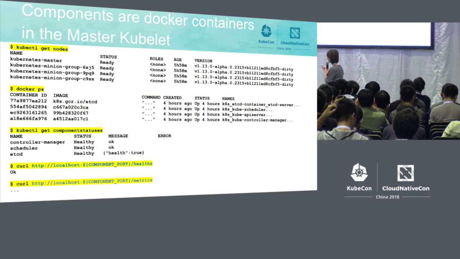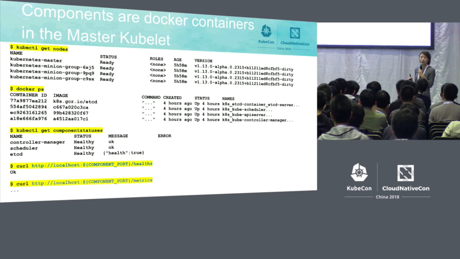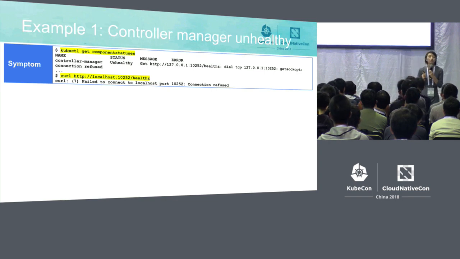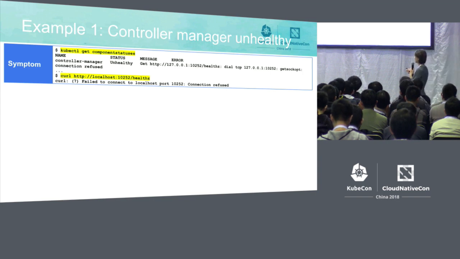And then we have this kubectl get componentstatuses. You can check the healthz and metrics of any of the component ports. We're going to use some of them in our real-world issues. So in this section, I'm going to cover 3 different examples of 3 different control plane components. For the first one, let's try using this kubectl get componentstatuses. And apparently, among all the different components, controller manager is not happy. And if you check the healthz on the controller manager port, it's going to tell you the same thing, cannot be connected.